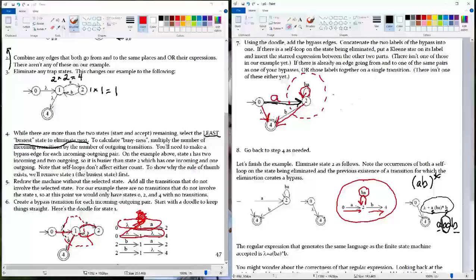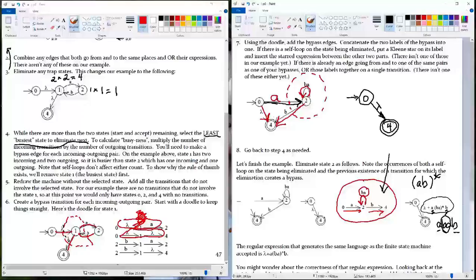After you took out state 2, you're going to blow up state 2, all the roads except for the one road that went from 0 to 4 were getting blown up. So here's what you were left with after you blew up state 2. You had this with a lambda right there. Then you have to add this bypass going from 0 to 4. Well, you have a road going from 0 to 4.